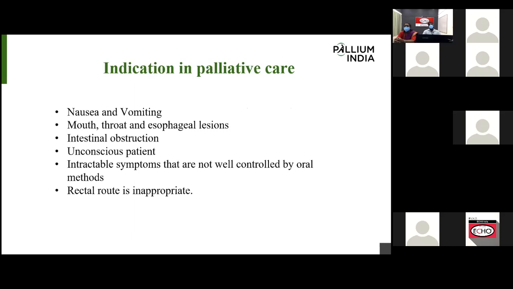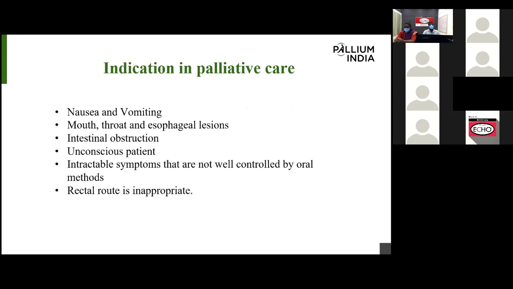Then mainly in palliative care, as I already told, as a parenteral route, we give importance to the subcutaneous route for administration. First one, if the patient has severe nausea and vomiting, in such a condition we cannot give any medications orally because of the nausea and vomiting. For symptomatic management, we can give the injection form subcutaneously. Along with that, due to the nausea and vomiting, if the patient has mild to moderate dehydration also, we can rehydrate subcutaneously.